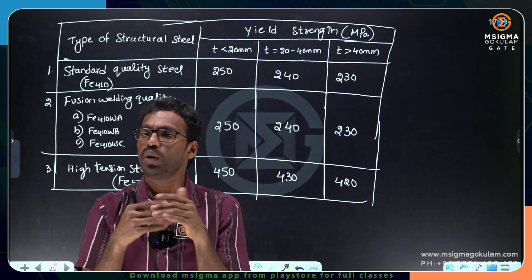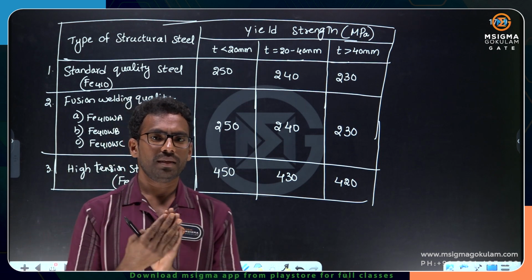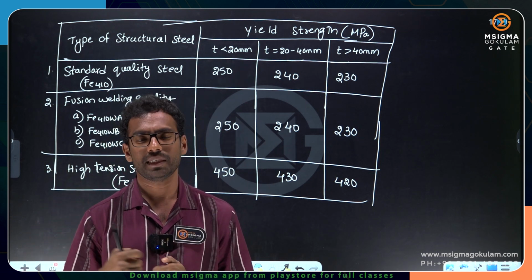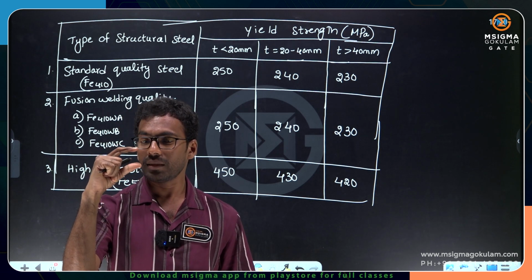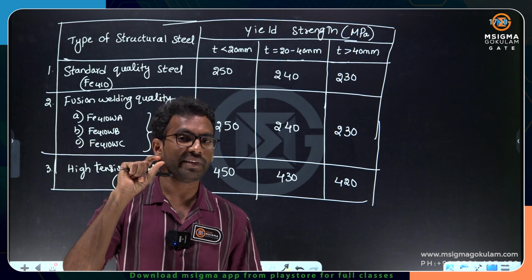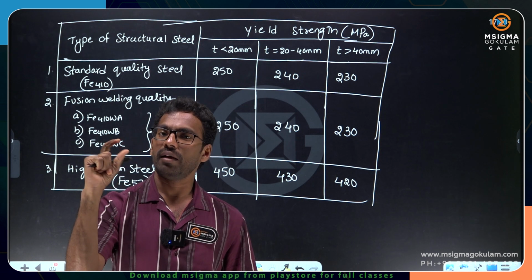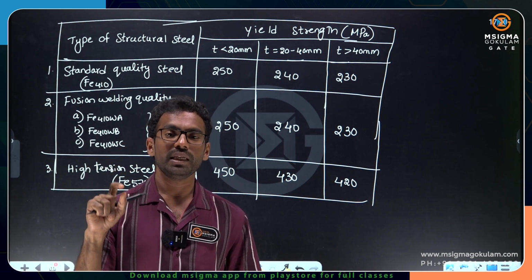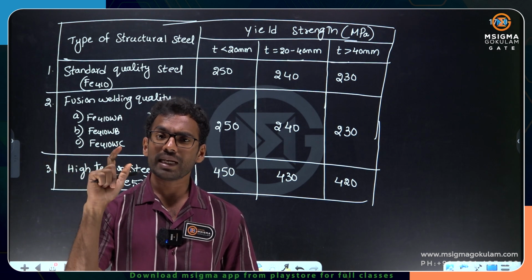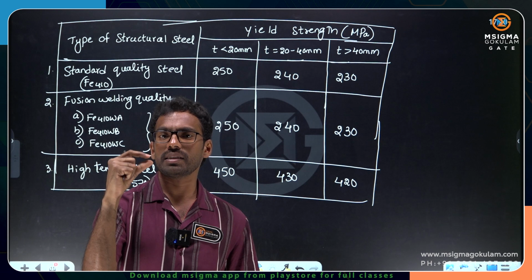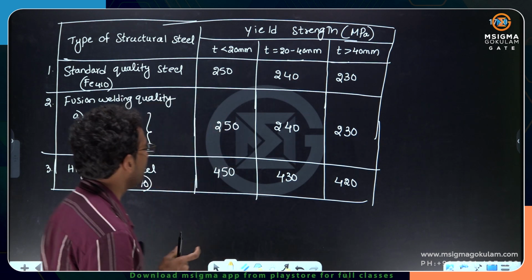So please understand, what does it imply? What does it mean actually? When you have more material, more thickness, there is a more amount of material in that, so there is a more chance of having weak spots. Higher the thickness, higher will be the chance of having weak spots. So thereby the material is going to fail easily and the material has reduction in strength. So thinner elements have high strength than the thicker elements. That is what you have to understand.